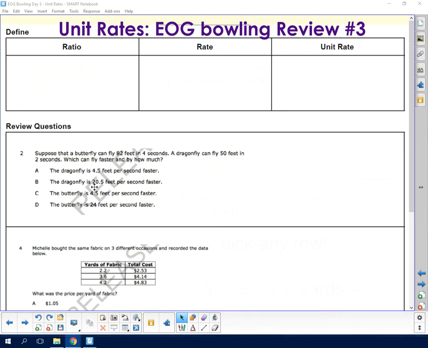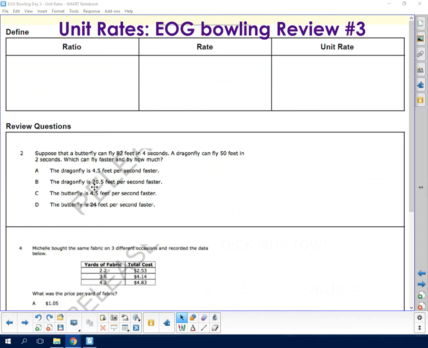This is on unit rates. So far, we've covered Unit 1, Unit 2, Unit 3, and Unit 4. This is kind of the start of Unit 5. We talked about ratios and rates and unit rates in that unit. What I have is 3 definitions for you, and then I'll do a couple of practice problems for you, and that's all I'm going to do here on these review notes.